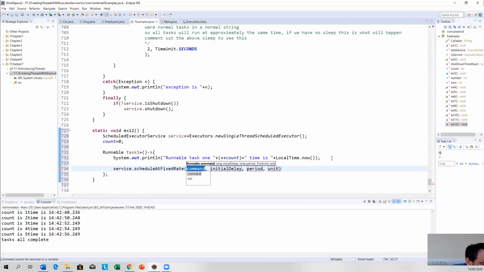Now, it takes 4 variables. The first variable is the task that you want to add to your thread. It has to be a Runnable or a Callable object. Now, your initial delay: the very first time you start up your thread, the very first task, you should give a little bit of extra delay.